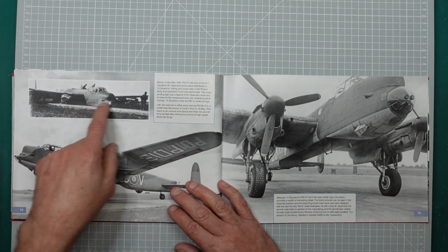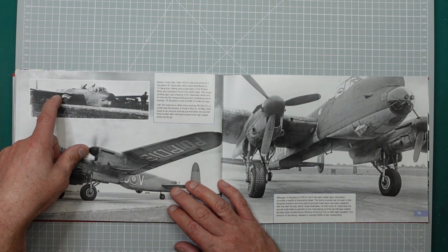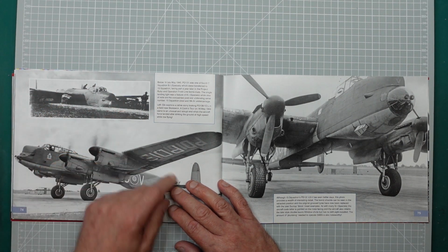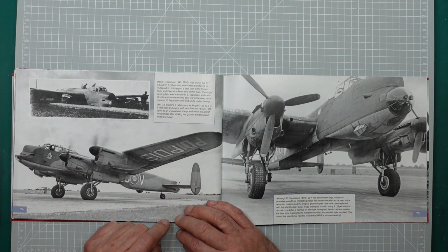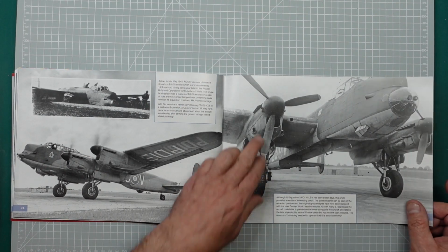And then here we've got one. Unfortunately, this one here came to its end. It apparently was doing some high-speed, low-level trials, and it hit the ground. And it subsequently crashed afterwards, or belly-landed. Then we've got one here, which is looking lovely.